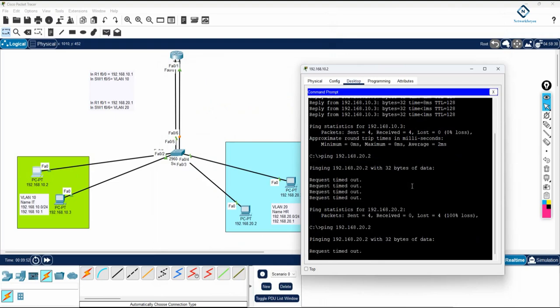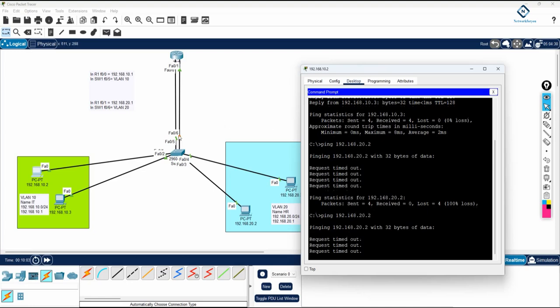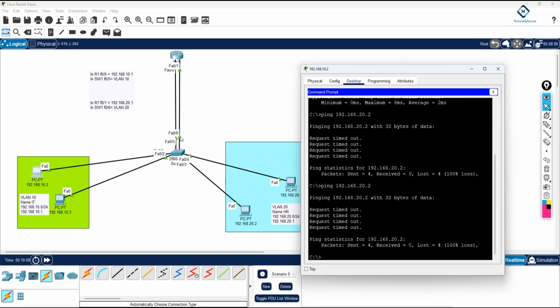Let's see here. It is not working, so maybe we made some misconfiguration, that's why it is not working. But if you see here, this is still orange amber color. The spanning tree protocol is working. After that, when it becomes green, then it will start, or we can press fast forward. But in the real world you need to wait for some time. STP, we have still not completed STP.